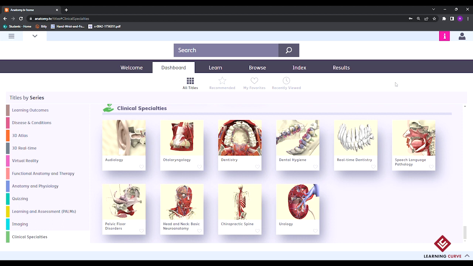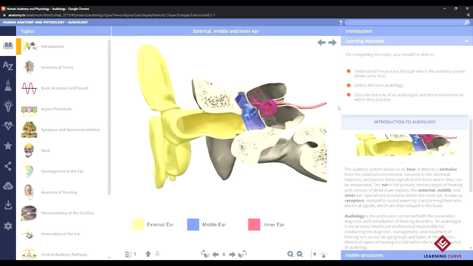Today we'll be hopping over into the Clinical Specialties title by taking a look at some of the more niche content available through the Audiology module. Kicking things off, for those of you who aren't familiar with the subdiscipline in medicine, audiology involves both the management, treatment, as well as diagnosis for both hearing and balance disorders in both children and adults.